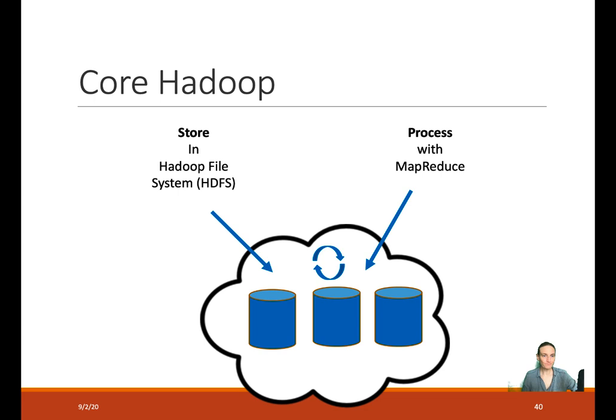All right, so how does this thing work? We have a cloud, right? See the cloud on the figure? And the cloud has multiple nodes. Nodes can be, in rack terminology, different servers with different hard disks in them. So we'll store them, and when we process our data, we'll actually use MapReduce.